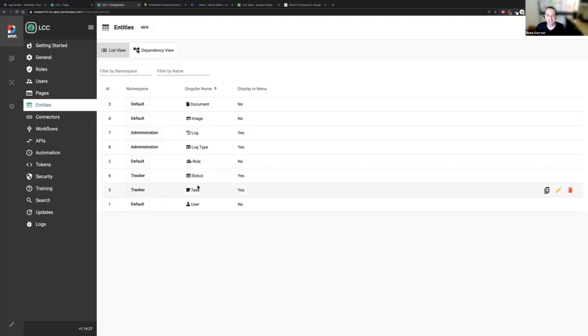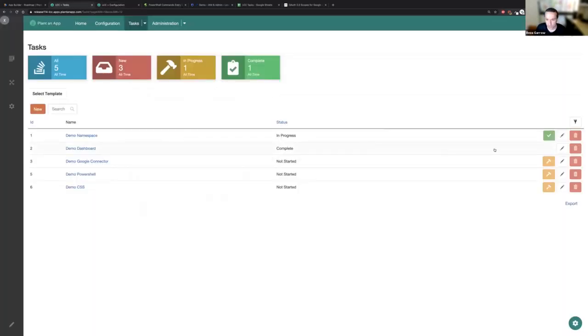So open to that, I just mainly wanted to get the functionality out. I think this will help people a lot, and helps you think. Even just for me, the act of putting this together really made me think about what are these? Where do they go? What do they do? How should I break them up? It just gives you a new dimension there. Okay, so we're going to say that namespace is done. We'll see our dashboard update. So the next one, let's go into the PowerShell one.